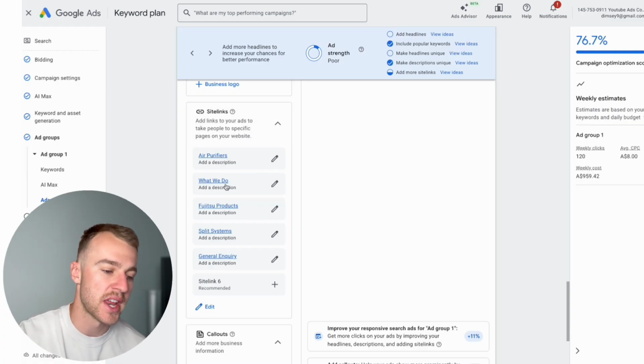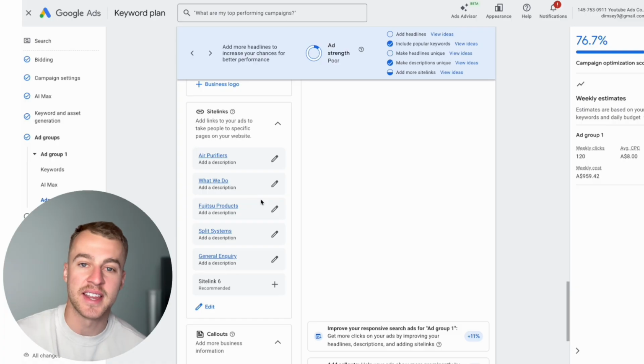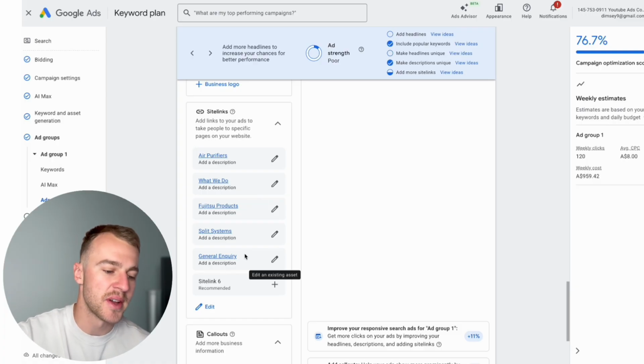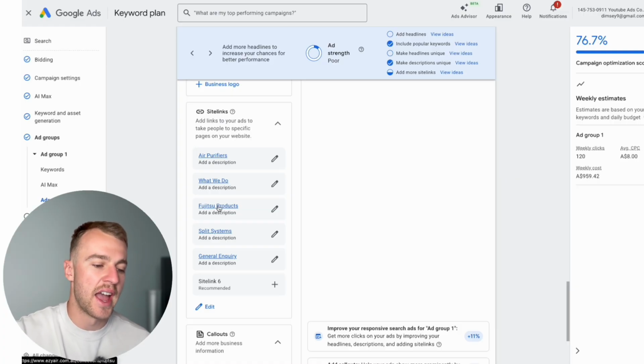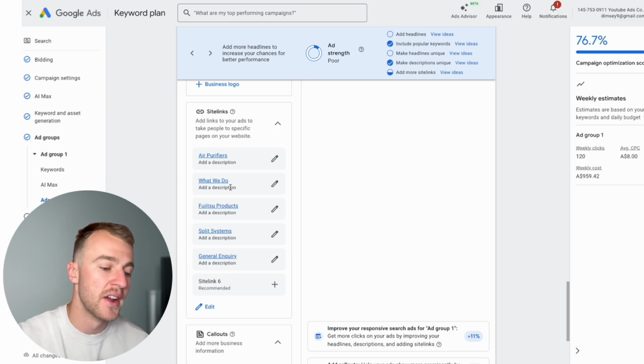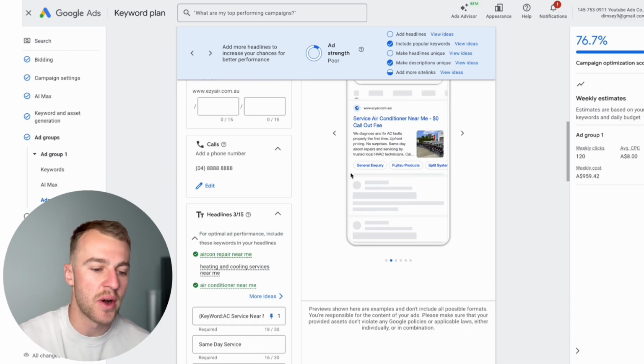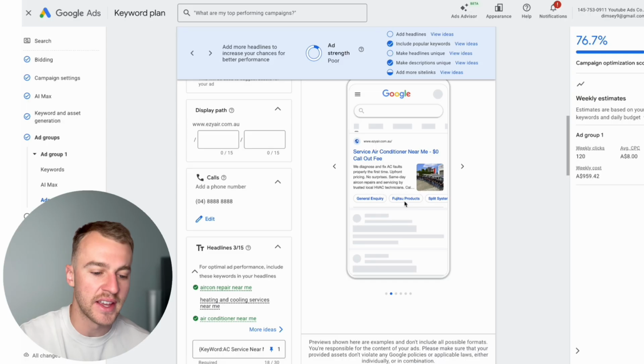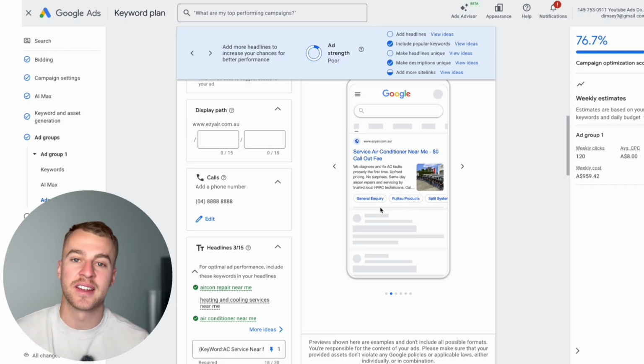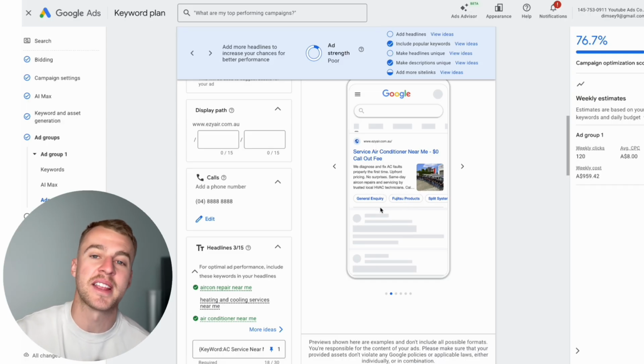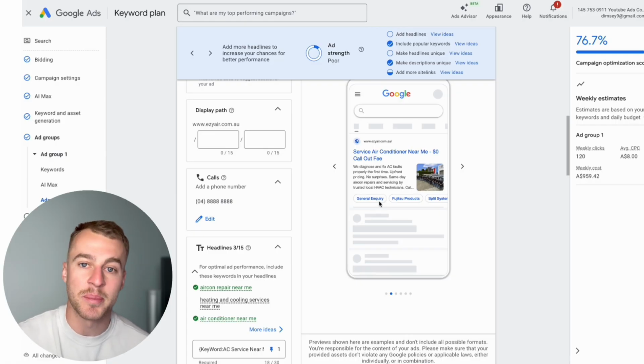So I would have anything related to air conditioning repair. I'd have something here like get your free quote, air conditioning repair, read our reviews, and maybe a discount page as well, $50 off when you book online. This way, when people see your ad, they're going to see these different site links and they're going to be clickable site links, because we want to make this ad as clickable as possible. So we need to make these a little bit clickbaity, like $50 off when you book online.